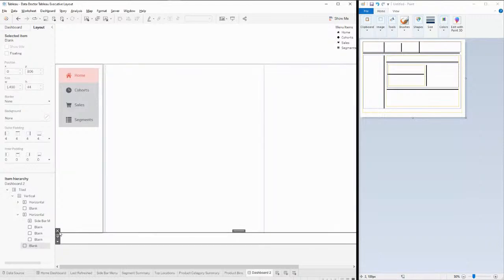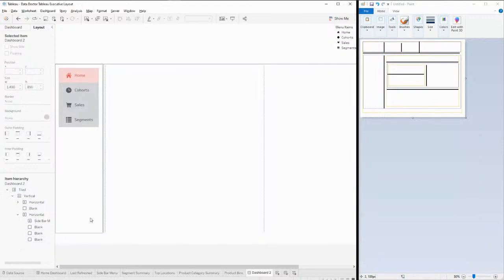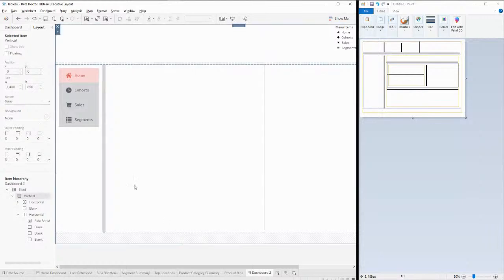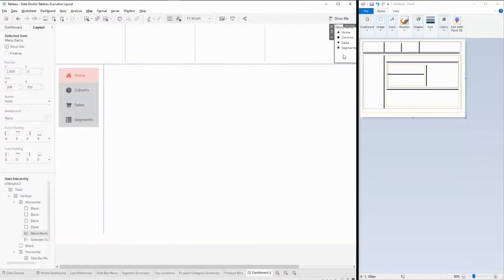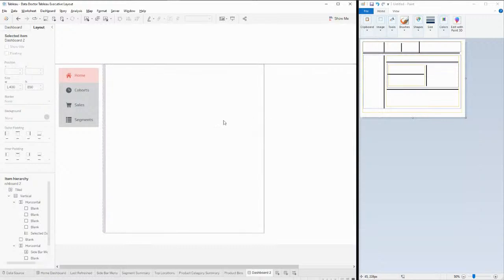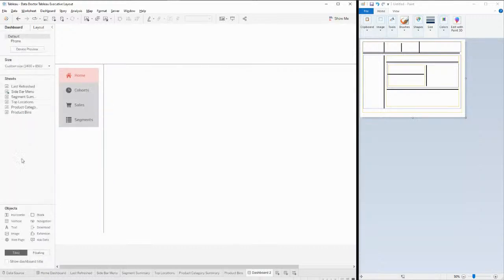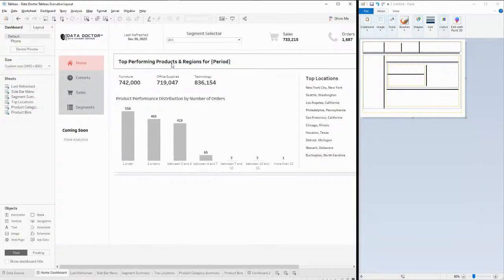All right, so this isn't going all the way down to the bottom because we still got a blank at the bottom. We can remove that. We can set the stuff to fill afterwards. But let's remove some of these extra menu items that pop up. And then let's build this section right here. So we've got essentially just one large section. It's going to be a vertical container. So let's grab that vertical container, plop it right here in the middle. That's useful.